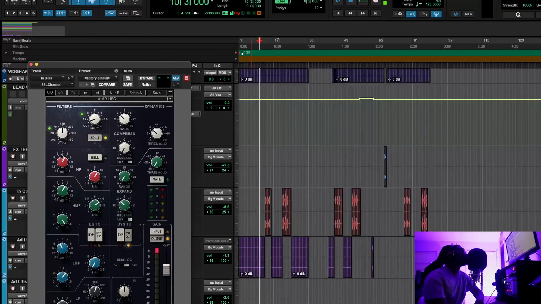And after that, we had an SSL strip right here. I just love using the SSL. Just cutting off some of that low, carving some of the mid-range like we already know I do, and boosting this a little bit right here so we can still hear what he's saying, give a little articulation.